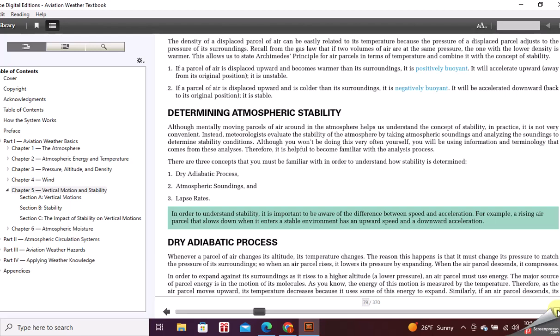So if I look at the surrounding air, is it warmer or colder? Most times the lapse rates in the atmosphere are between about 6 and 8 degrees Celsius per 1,000 meters. So if you have an air parcel lifting dry adiabatically, it is most likely going to be colder than the surrounding air, so it's going to want to sink back. There better be something pushing that air parcel up, be it a front, a mountain, whatever.